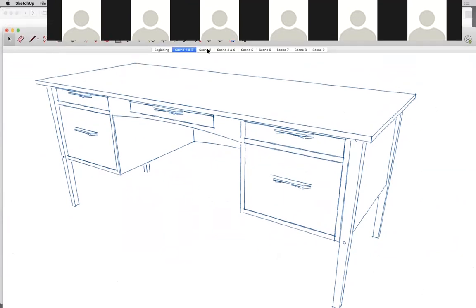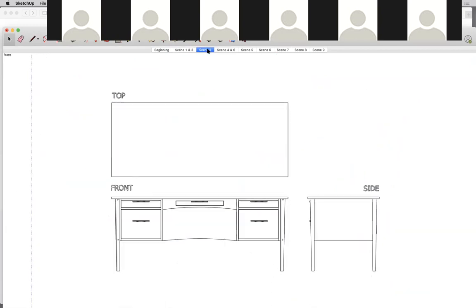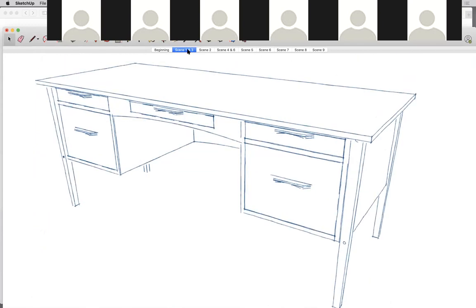So what we would have to do if we were using this in any way to potentially manufacture or plan or figure out how to build a desk such as this, we needed to see all the different sides. So we would take that and basically create a plan like this, where you could see the different views of an object. This is called a plan view. So you can see the front of the object, the top of the object, the side of the object. And that worked great. And it was a relatively efficient process. But what happens when you say, okay, so here's this desk?